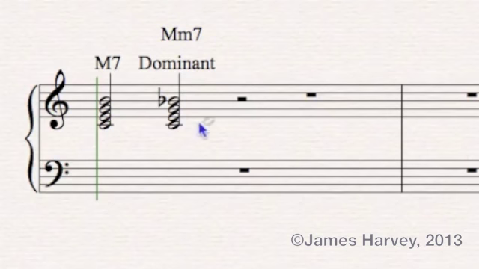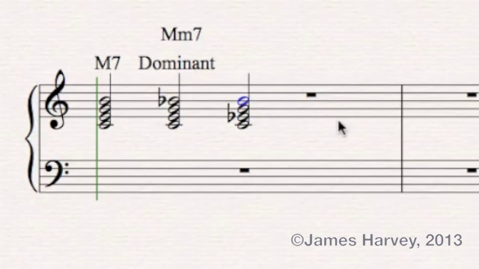Okay, now I'm going to put, this time, another triad, but I'm going to change the third in this triad to an E flat. So now we have a minor triad. And I'm going to put a B up here. I forgot that it wants me to put all these together, so bear with me while I put all these down. And now I'm going to change this to an E flat. Okay, so now we have a C minor triad and a major seventh.